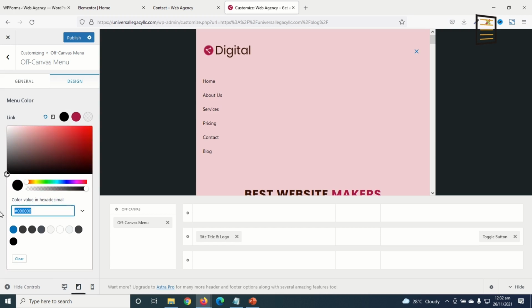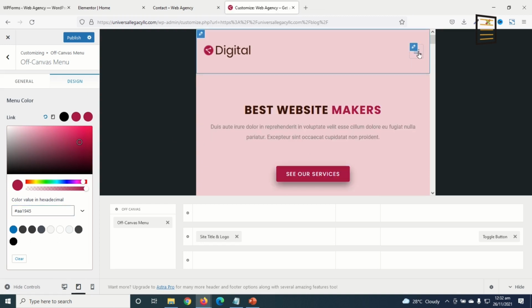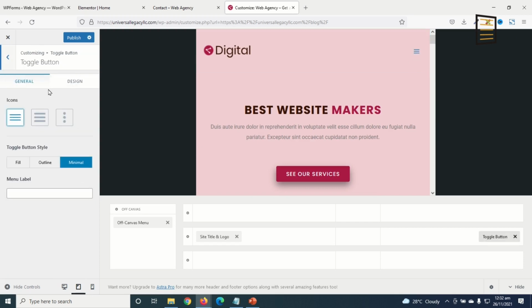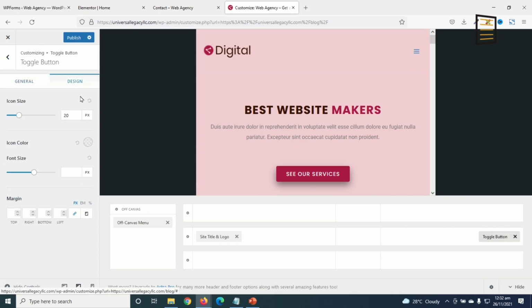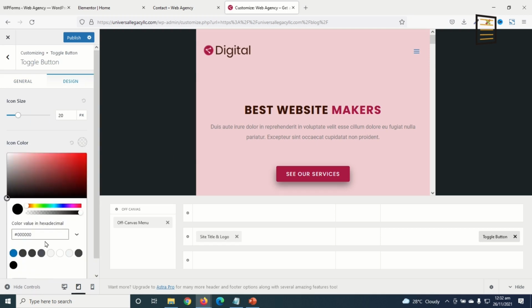Active, I enter the same color. Perfect. The next thing I'm going to work on is the hamburger menu here, that is this icon here. So I click on the pencil icon on it, then I go over to design. I'll just go ahead and change the icon color to this color. Perfect.